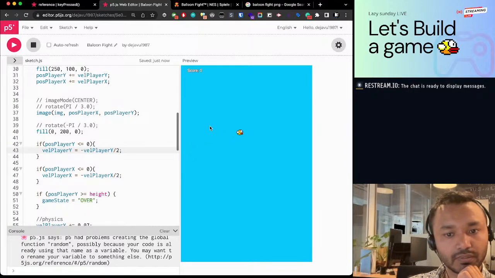Something's wrong here. And if I go way up, this jump is a bit not enough.